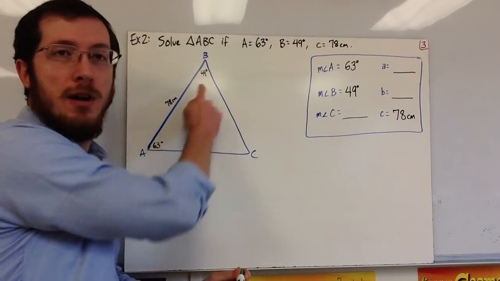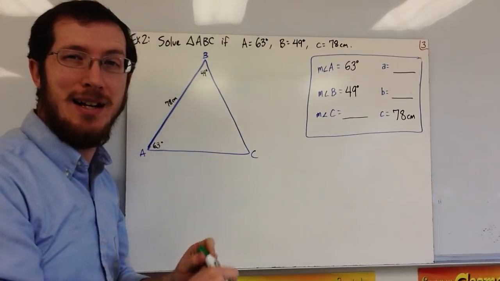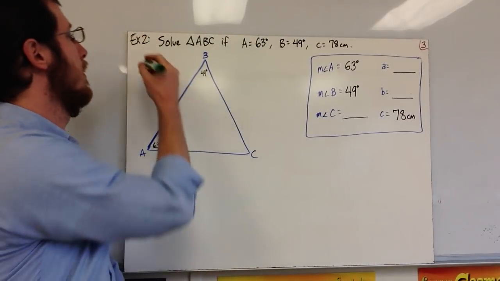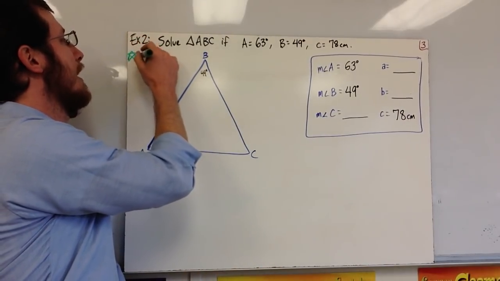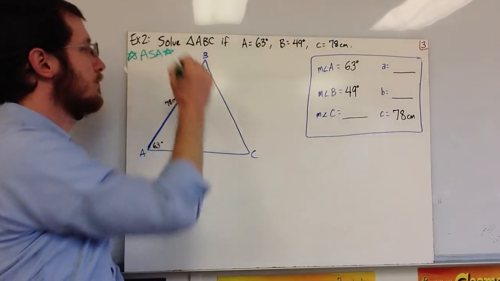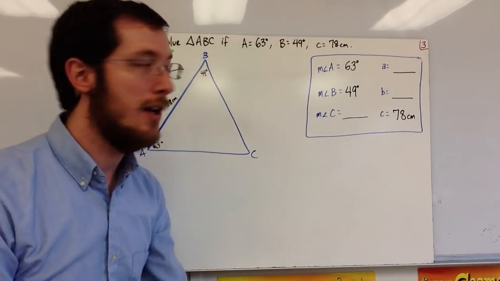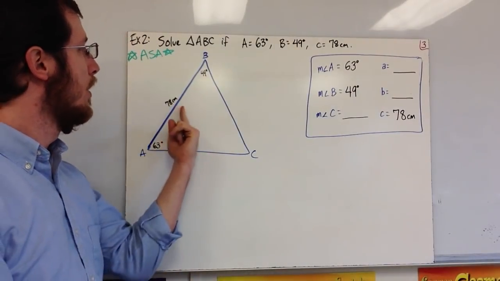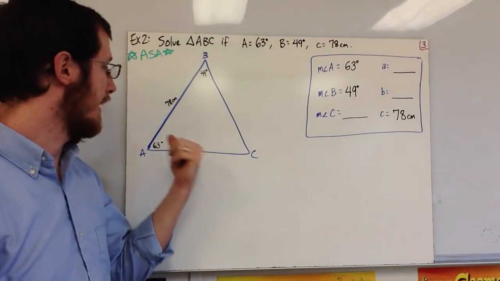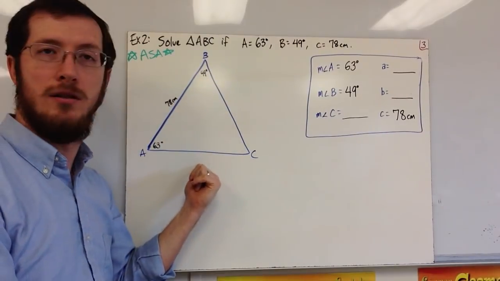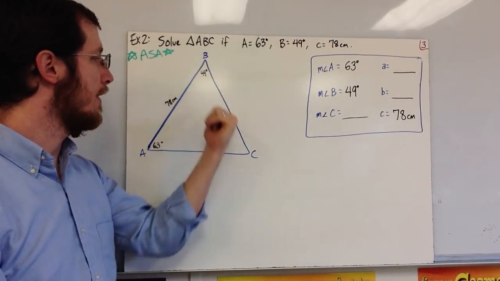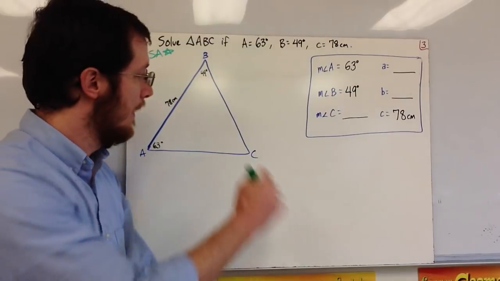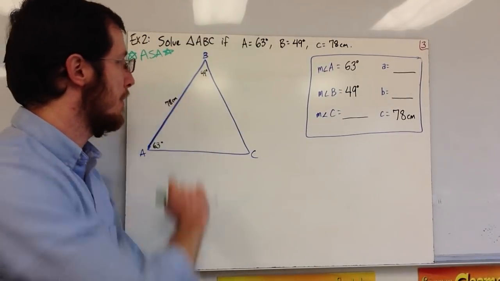Okay, again, we've got 2 angles, but this time we're given the side in between, or included between those 2 angles. So this time we've got angle, side, angle. Okay, that's okay. Angle, side, angle also works with law of sines. So even though initially we're not given an angle and its opposite side, since we know that the 3 angles in a triangle add up to 180, then we can solve for C and then use that pair there.